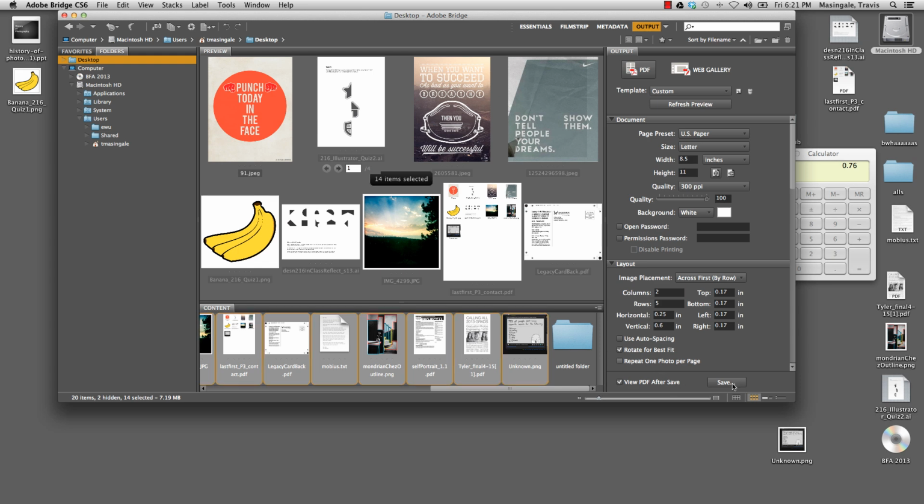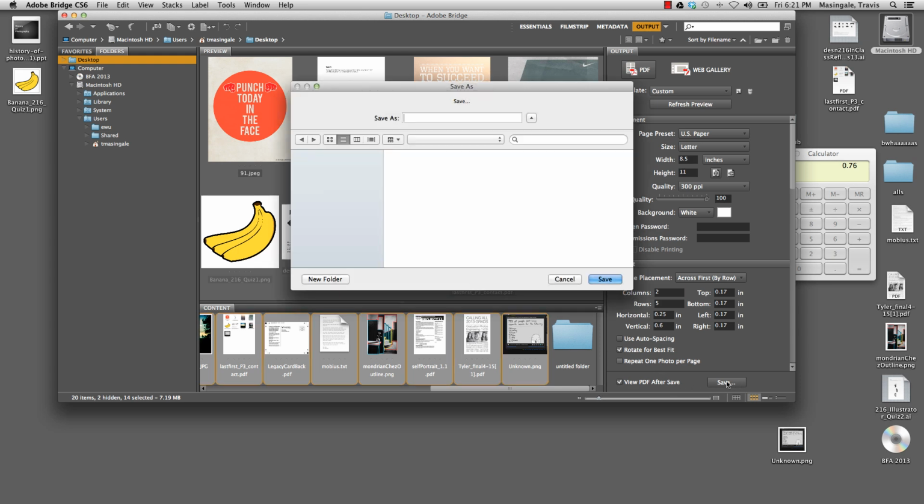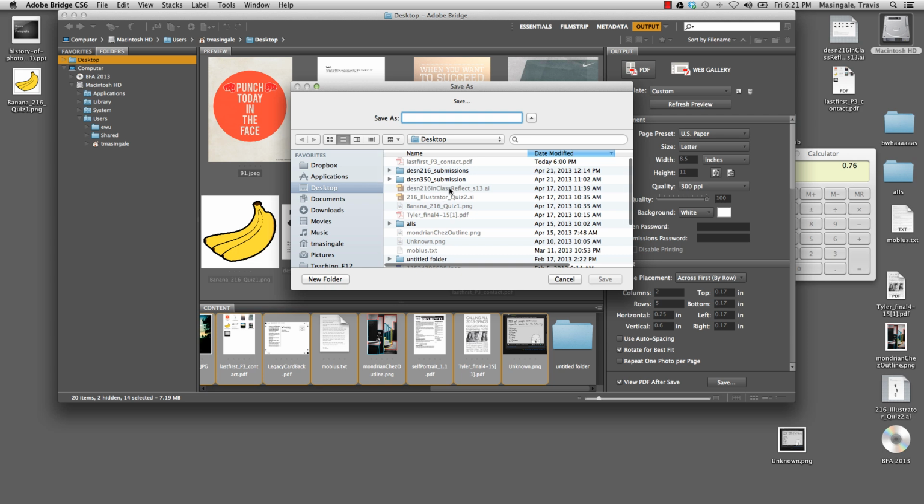I'll hit save, and it'll ask me where I want to save it. I'm going to save this contact sheet as last name, first name, probably project 3 contact sheet, and save that.